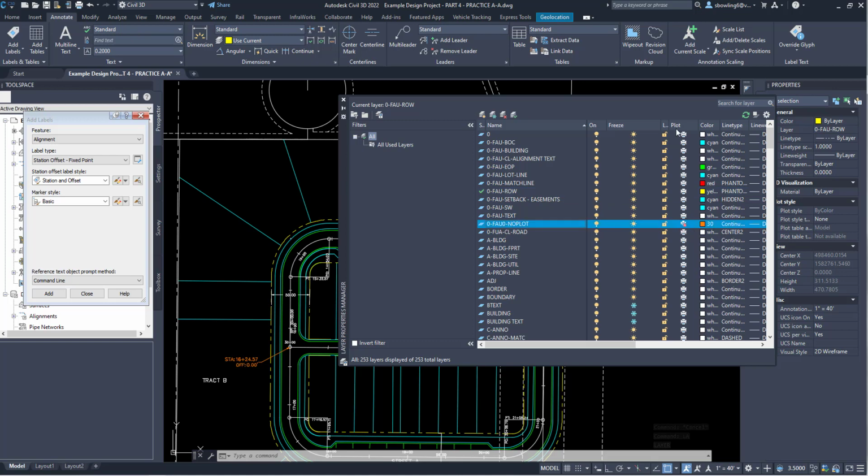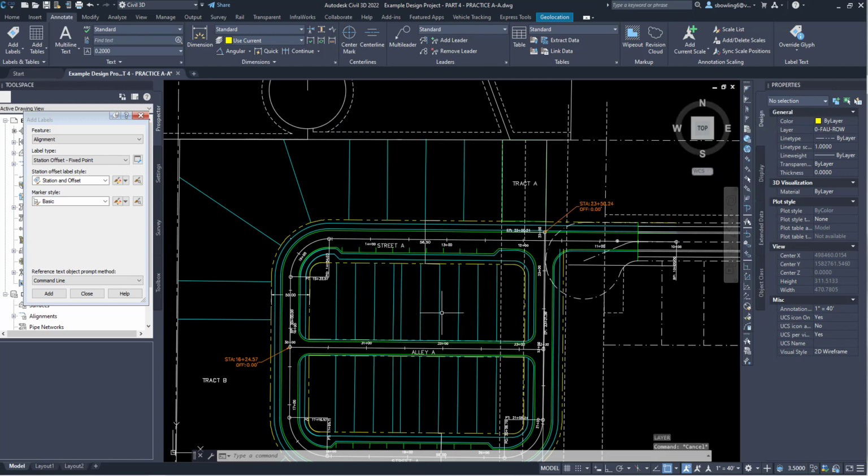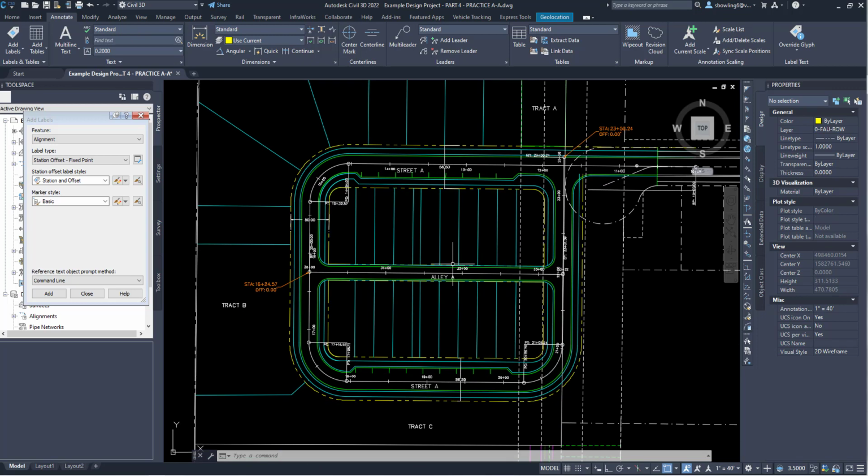Notice that the little plot icon has that minus, that means it won't plot, and I put it on color 30 just to remind myself that the no plot layer usually goes on a color that you're not typically going to use, and we don't use orange that much at our office. All right, so now I've got my alignment set up. What I'd first like to start to do is go ahead and set up all of my easements and setbacks to start my site dimension plan.